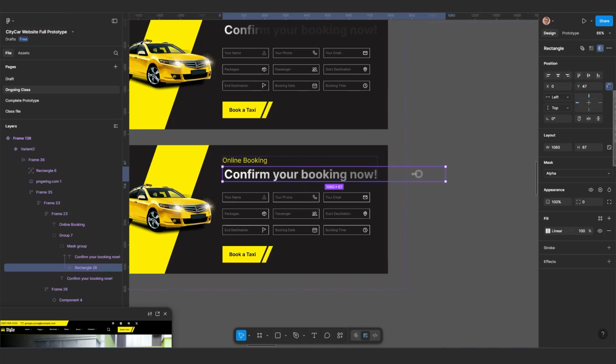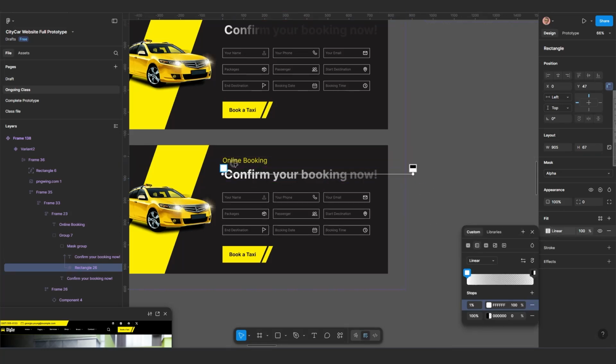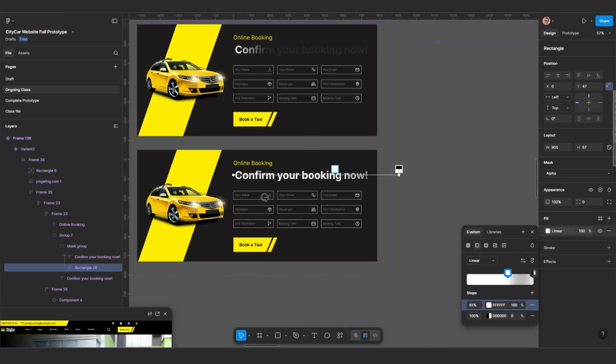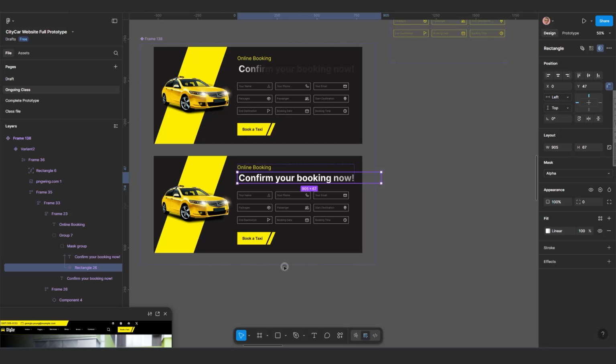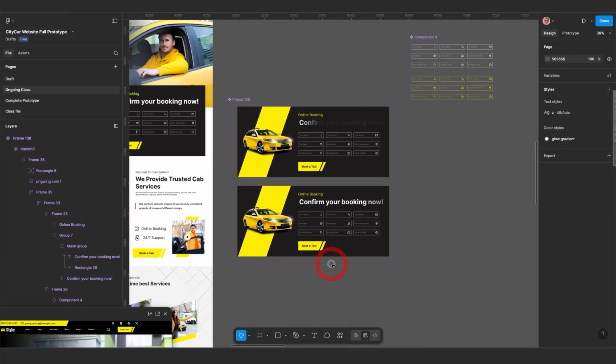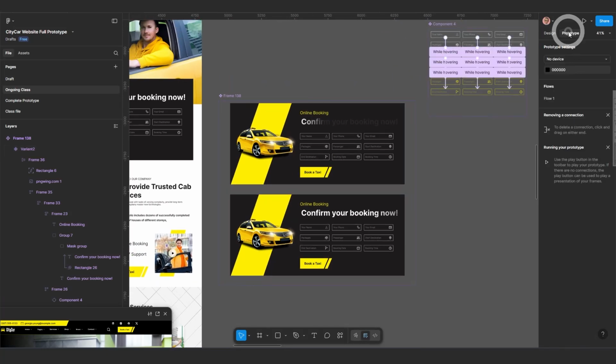So the more you extend this rectangle, the brighter the text becomes, or you can decide to go into the rectangle and make something like this. So the text will be bright enough. In this place is dark and in this place is bright. So that is all you just have to do, nothing much. Then you need to prototype now.